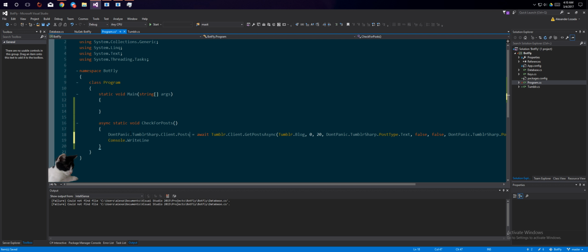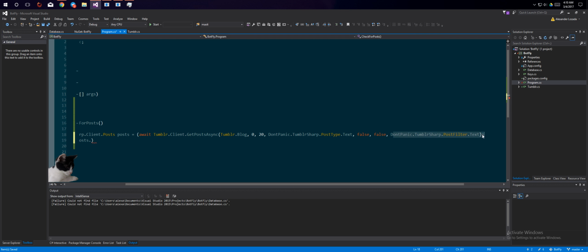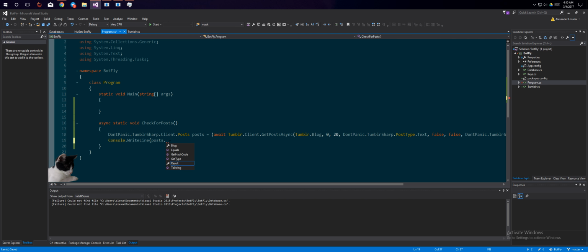Console.WriteLine posts dot. Why is it saying result? That doesn't make sense, because we're awaiting. Do I have to put that in parentheses? I'm confused. What did I do? Oh, that's how await works. I'm pretty sure that's how await works.